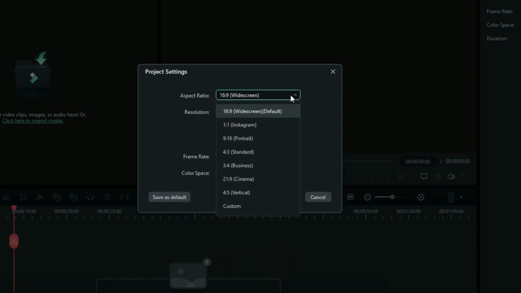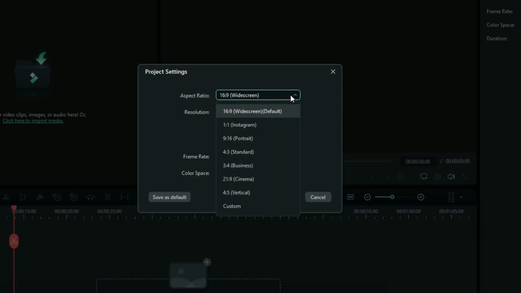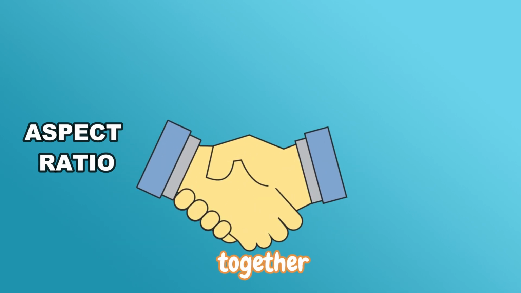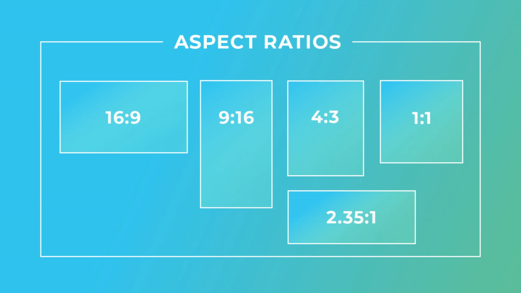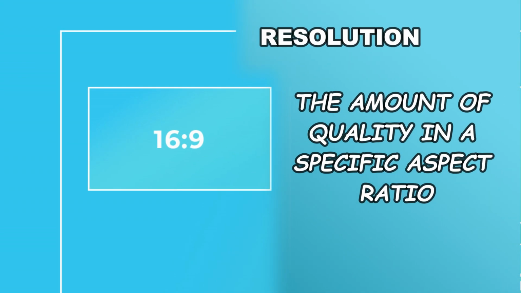Alright, so just to give you a right perspective, this is what is being referred to as the aspect ratio. But let's say you want to create a project with the aspect ratio that is not mentioned right here. That is the very time for you to go for custom. Now I want you to listen carefully on this. The aspect ratio works together with the resolution. While the aspect ratio is to show what type of a video is it, the widescreen, the vertical, and so forth, the resolution is the measurement of the amount of quality of that video in that certain particular aspect ratio.